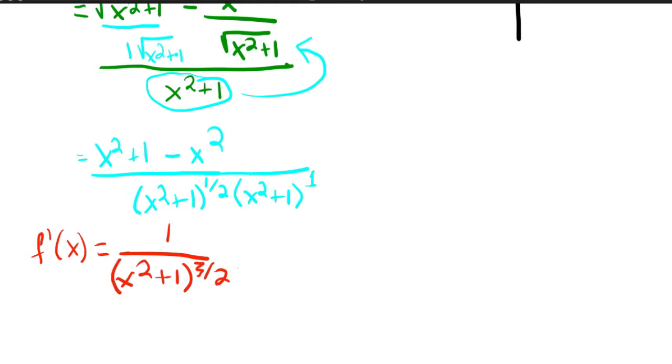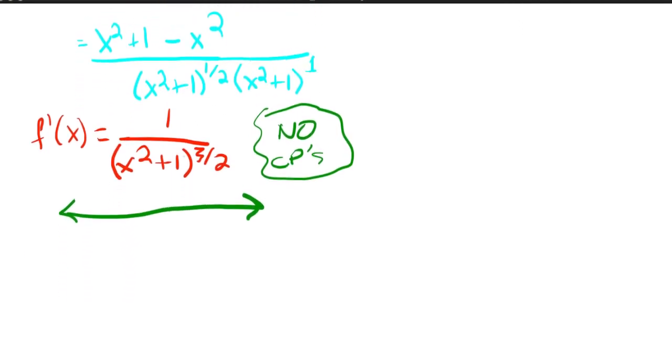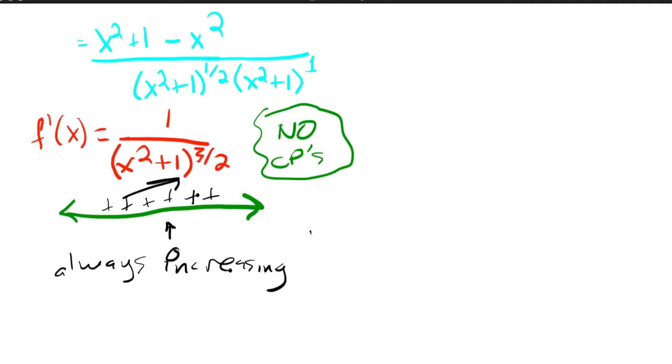And although that took a while, you'll notice that there are no critical points. Okay, so since there are no critical points, you still need to do the number line. The only thing that's going to happen is that there's no change in direction. So either it's always increasing or it's always decreasing. So here, for example, if you plug in 0, you'll notice that you get positive, which means that this guy is going to be always increasing. Okay, so that's fine. No problem.